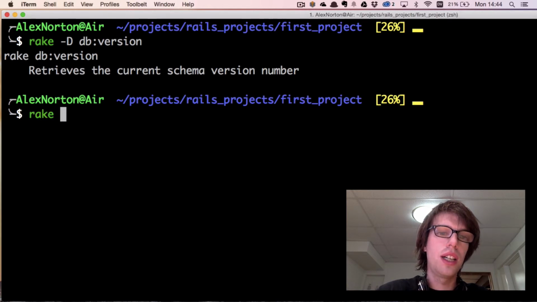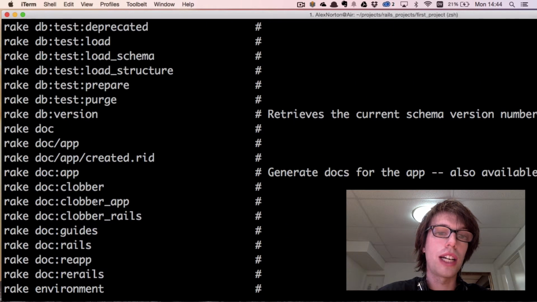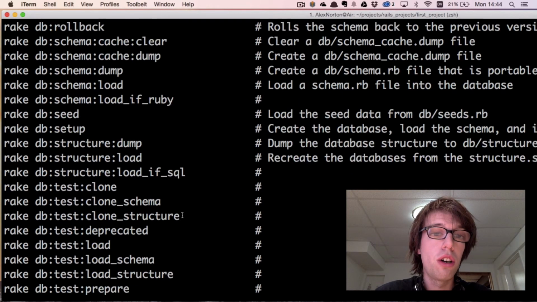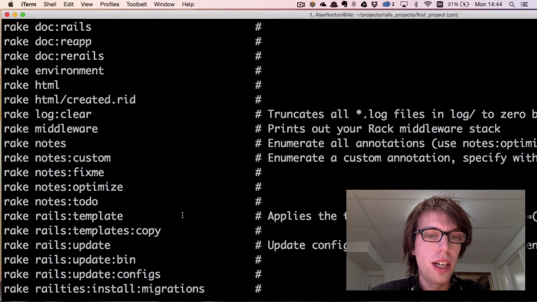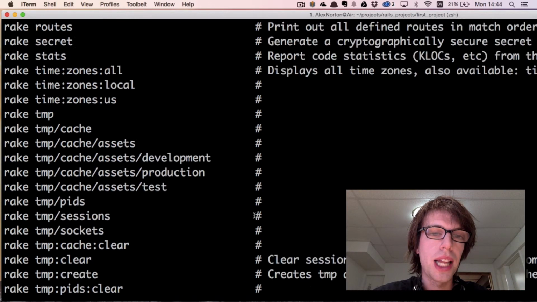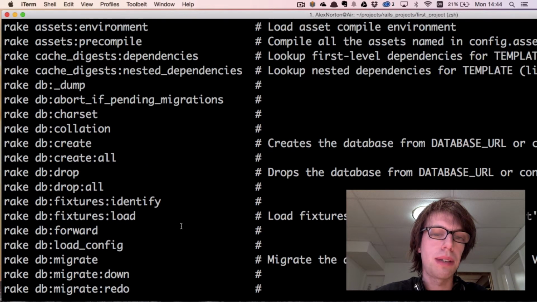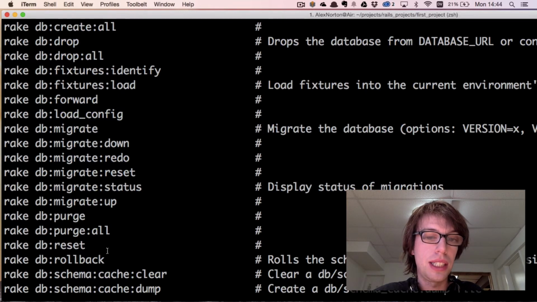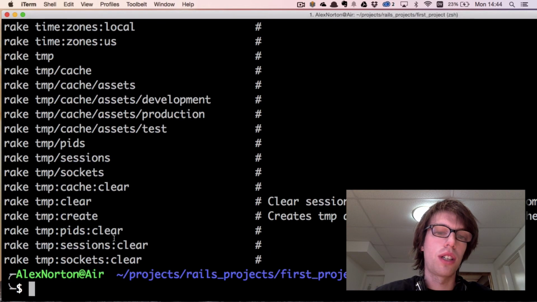You can also do rake T for the commands, and then you can give it a -A as well. What that will do is give you every single Rake command automated with Rails or within your folder. So as you can see here, now I can have Rake tasks that don't have descriptions, but it's showing me all of them. A lot of these I've never known. I usually do this to look at the DB commands, because sometimes I'm going to need to drop the database or remigrate up or go back down. So I look at rake db:drop and rake db:purge, which are good things to look at for descriptions, to see what you can do.